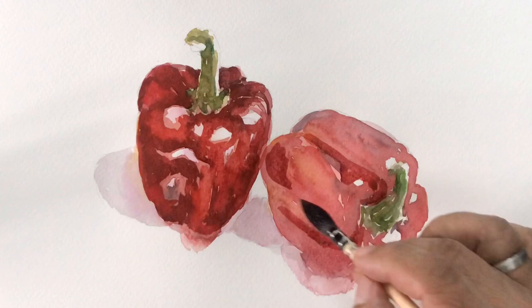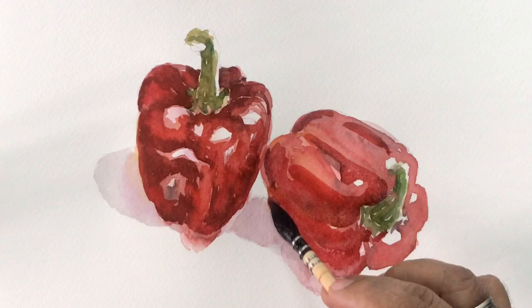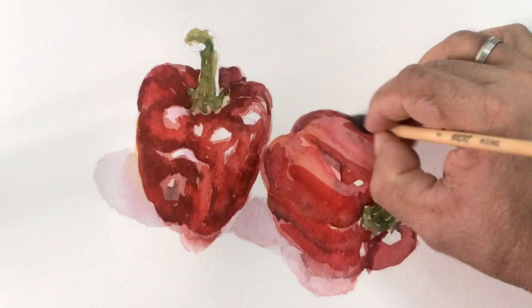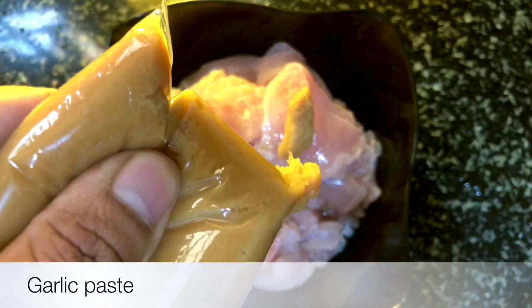We are almost in the final stage of the painting and the preparation of the dish. No need to marinate overnight. Just 10 to 15 minutes is fine.